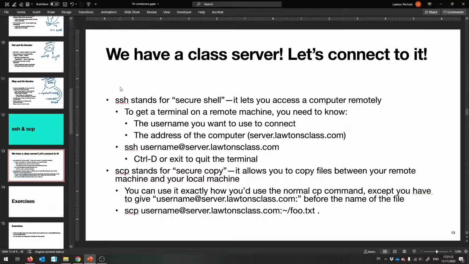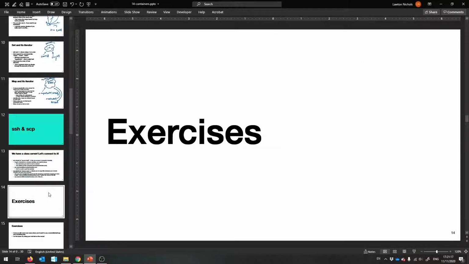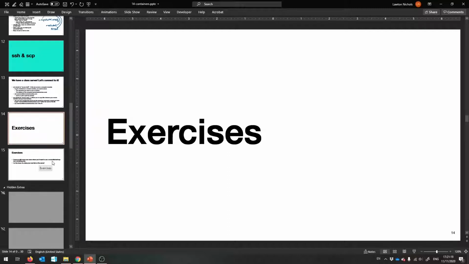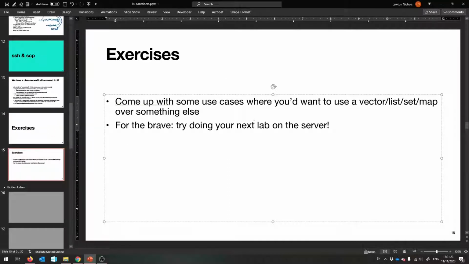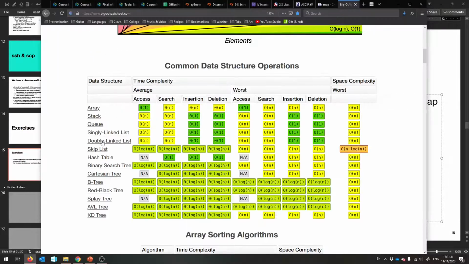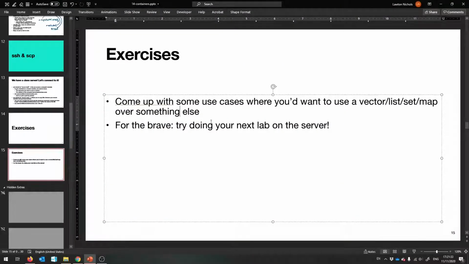You're professionals. So let's get into some exercises really quick, and I think we have a bit of extra time to start on the next set of slides. The exercises that I encourage you to try are to come up with some use cases where you might want to use all these different containers over something else. Understand the trade-off now that you know it, and figure out, okay, I want to do these operations on this data.